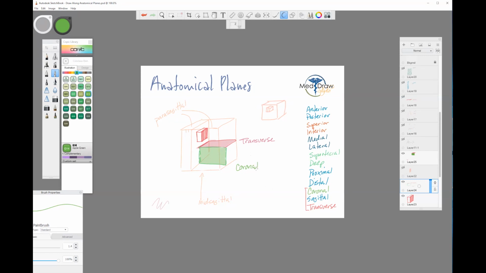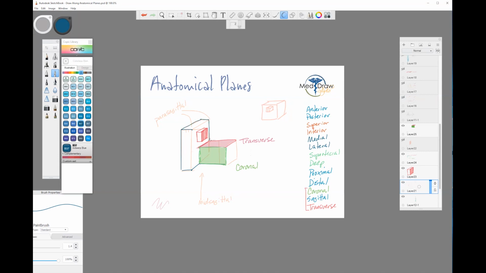So I can combine lots of things together. And let me try to get some of that out of there. Maybe we can clean this up a little. That's the layer I want right there. We get rid of a few lines. I can bring this into focus just a little bit more, I think. And you can see how we were able to section this thing up. So that's some basic anatomical terminology and transverse, coronal, and sagittal planes.